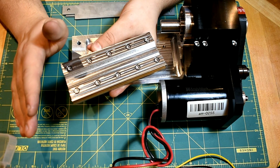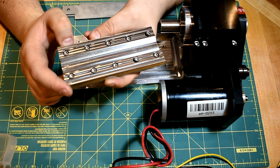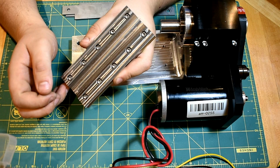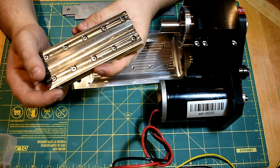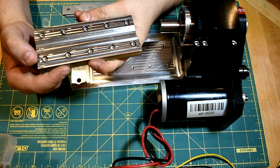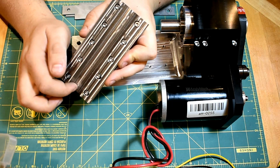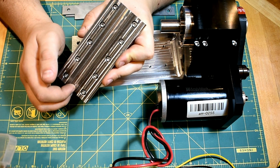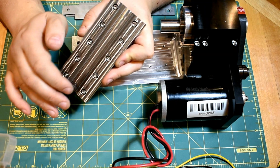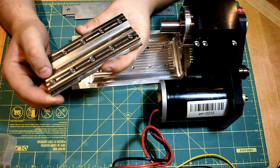So I could harden this if I wanted to. The mating piece is probably going to be brass, so it's not going to make a huge difference. I may not even harden it. But even if I don't harden it, I wouldn't expect this to move dimensionally. I would anticipate that it was made using hot rolling, so quite dimensionally stable. And I've got this trench down the middle. This looks for all the world like it's for a lead screw, but it's not. It's for that sort of pushing lever system, but it's also for chips to build up and get swept into. And again, that's just to control coolant, chip flow, etc.